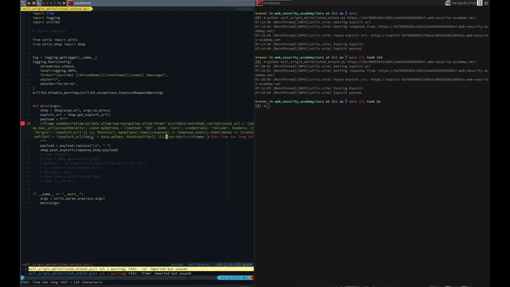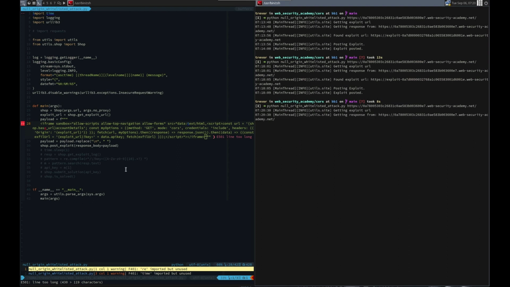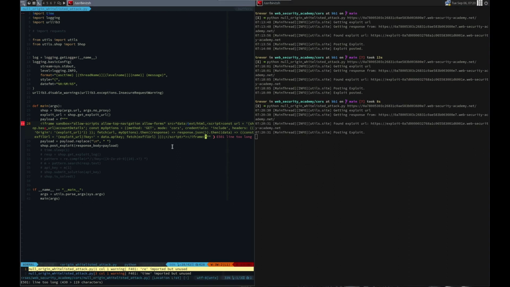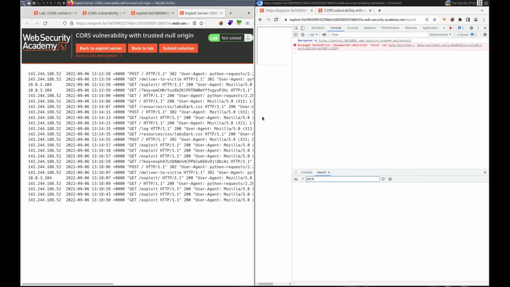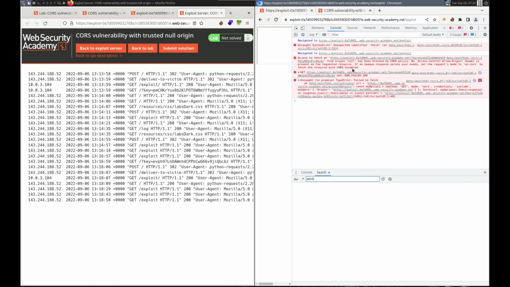Script, iframe, and then boom. Okay, let's try this. See if that works any better. If not, we can just undo this. But I'm hoping this will allow us to explore the request a little bit better. Hey, we got, oh crap. Fetch, we're back to this null error, but that's what we want, origin null.